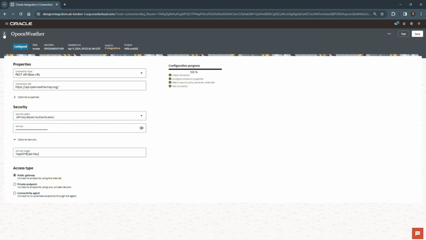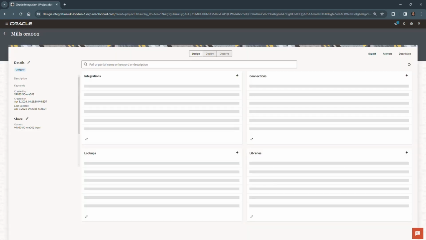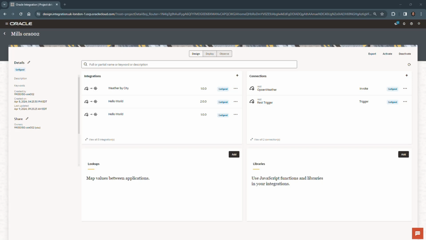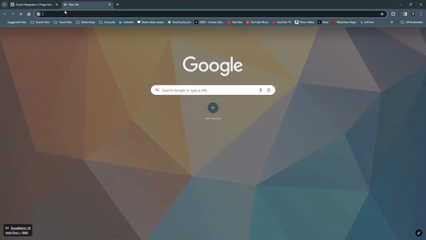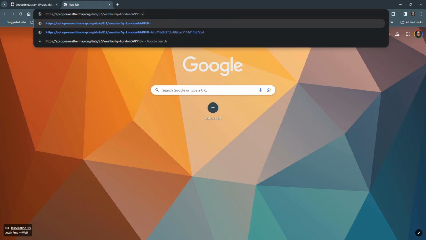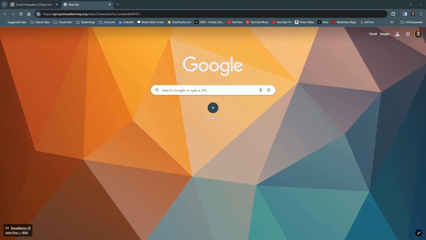What we're going to do, let me close this, is step 14 says, well, how do you know that key is correct? Did you type it? Did you mistype it? Did something go wrong? So if you look at step 14, there's a URL that you can copy and paste and replace the value with your API key value. So I'm going to open up another browser tab, and I'm going to replace, here's that URL, I'm going to replace that key value with the very same API key that I just pasted in for testing this connection. So there we go.